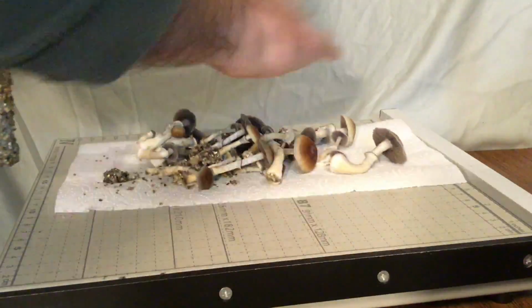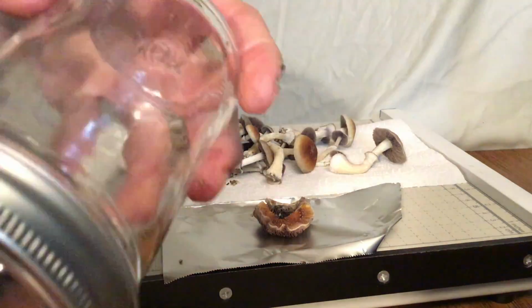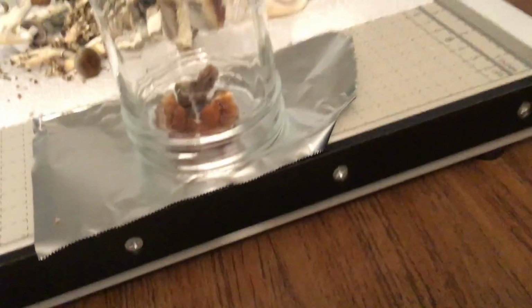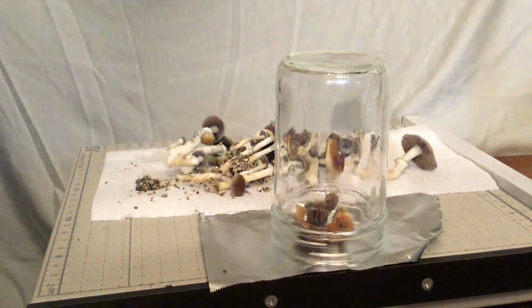If you want to make a spore print, here's how you can do it. Take a cap, twist it off, stick it on some foil, and put a mason jar or any type of glass over top of it.